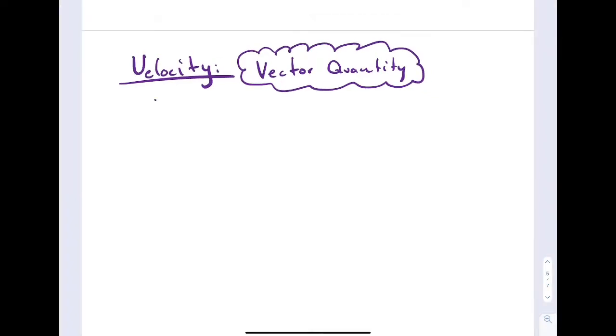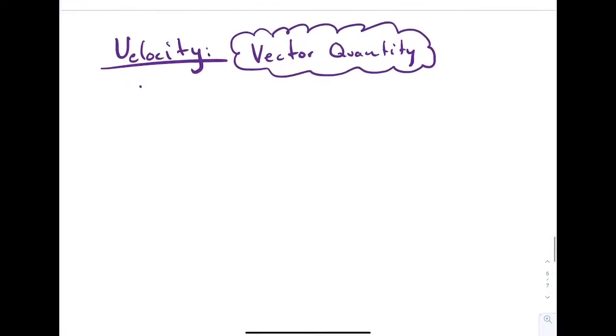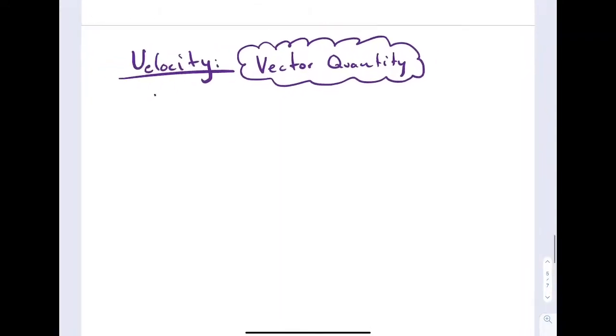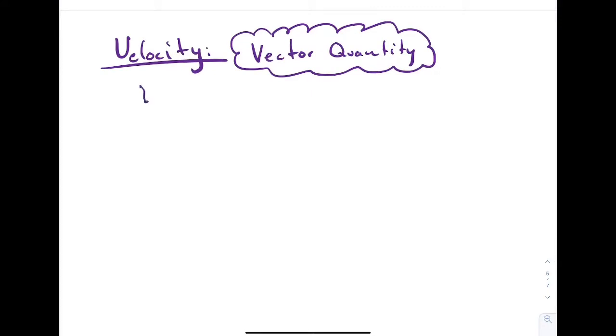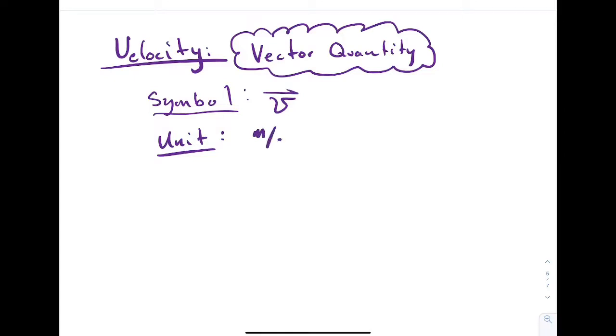The symbol I use for velocity is a V with serifs. The symbol looks like this. And the reason I use those little curly V's like that is mostly for physics 2 when we start to talk about voltage, but I like to use the V like that. In general, I'll give you the unit. The unit is the meter per second. We always measure in meter per second.